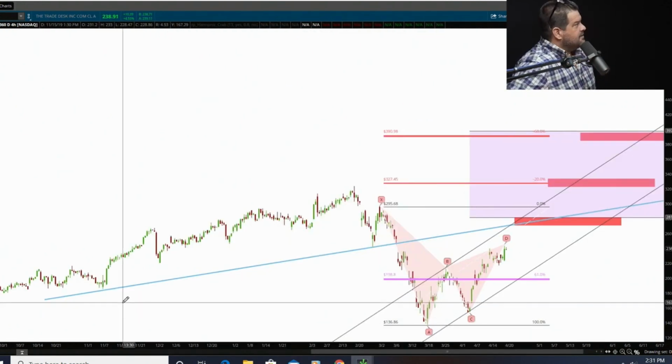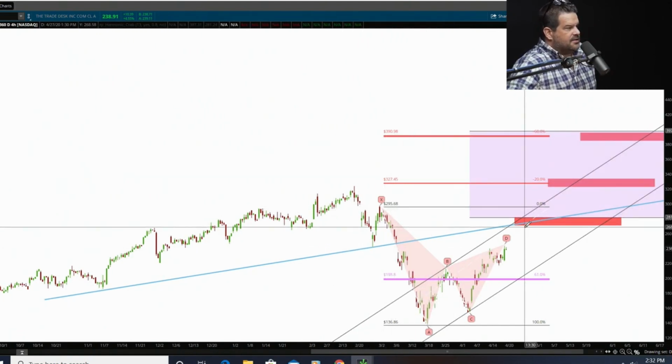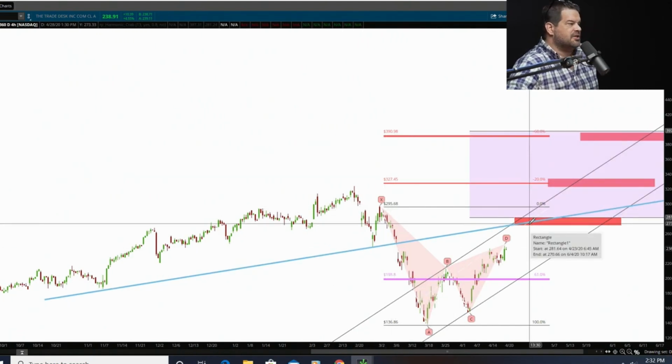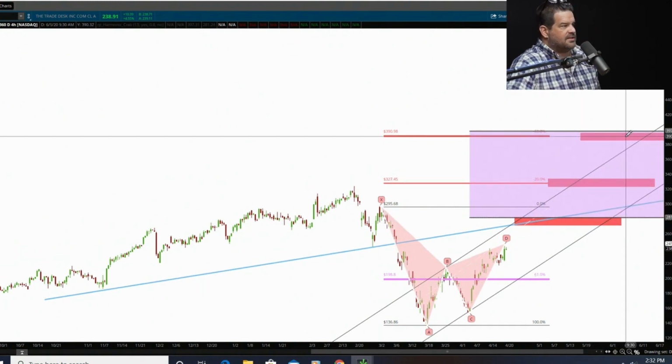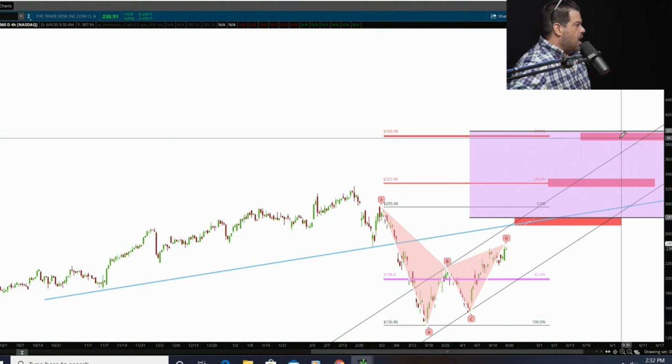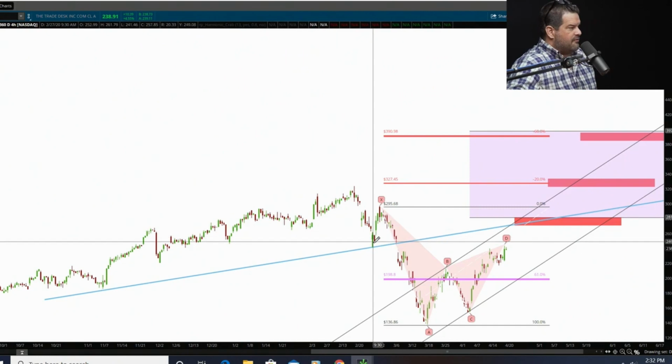All right, here we are on TTD. So you can see that we have this pattern right here, and it's either going to come into this bat pattern, which is 0.88. It's either going to come into the butterfly pattern at 1.27, or it's going to go all the way up to this crab pattern at 1.61. But you can see we have resistance, right? So here's support. You have another support.